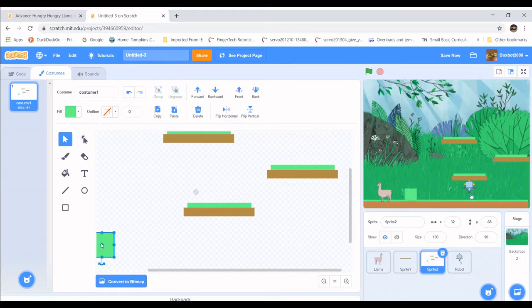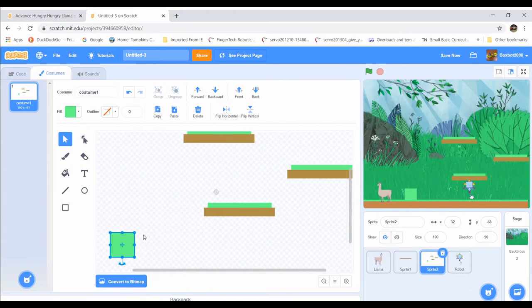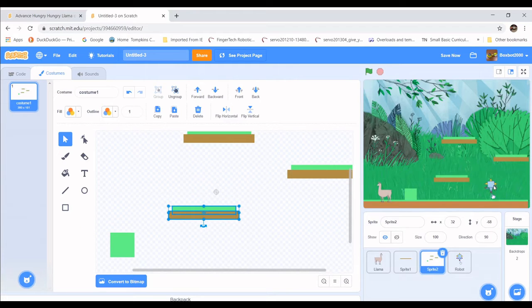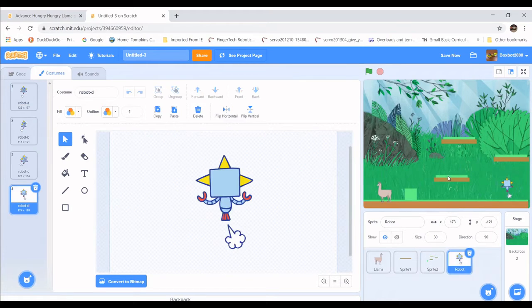Now this is a bit tedious because of the way this is set up, because you can't put exact measurements in here. But once you have this here, you can also do it this way. Now we're going to move this over here, and maybe we'll just move the robot over here for right now, so that way it doesn't get in the way. And as you see, again, when I touch the sprite and select it, it'll go into its costume. So you just have to go back into here.